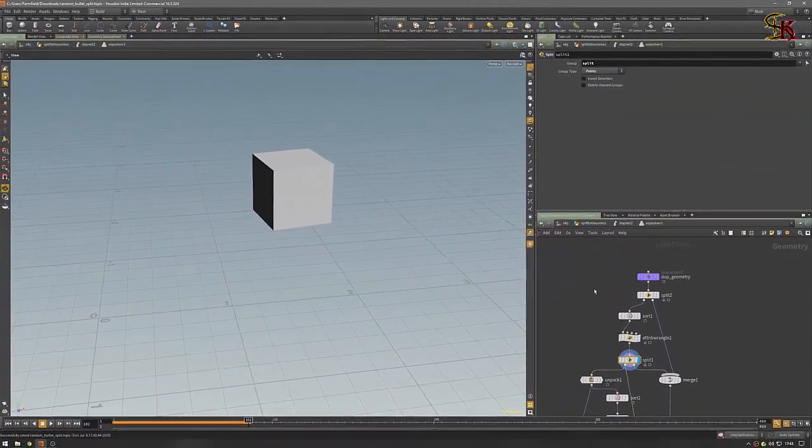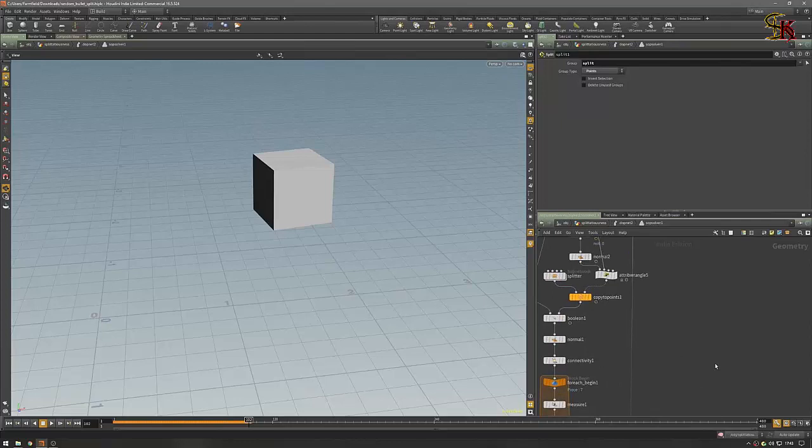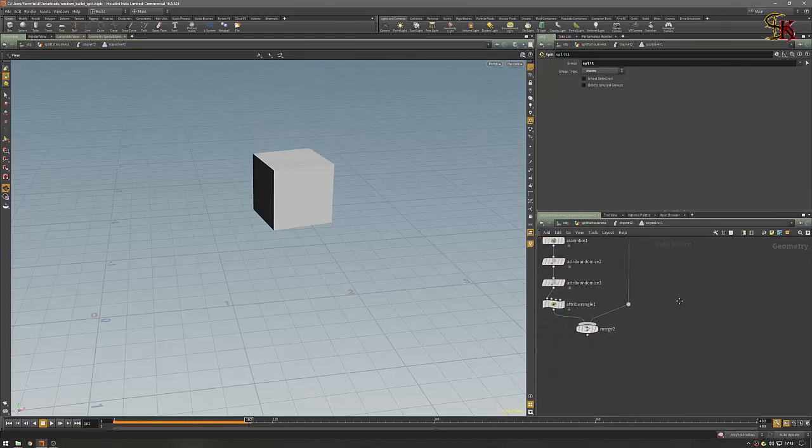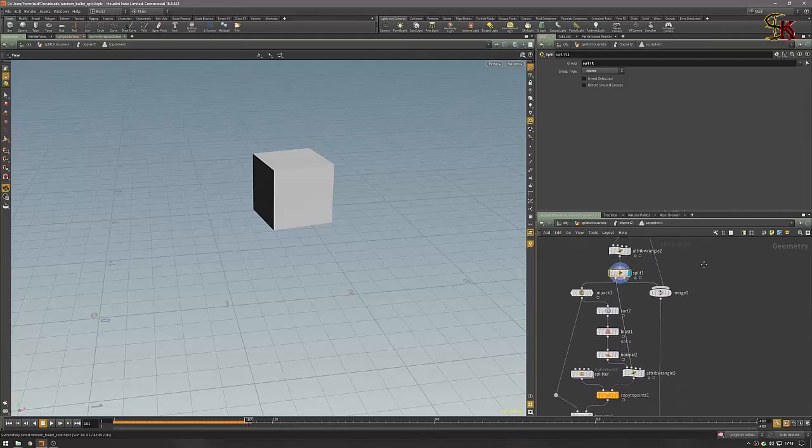So here we have the geometry coming in. If it's bigger than 0.05, it's going to go this way. And if the conditions are met in this split, it's going to go to the unpack. Else, it's just going to go back into the merge, and it's going to go down to the output here. It's going to go down to the last merge stop, which means it's just going to go on to the next simulation frame.